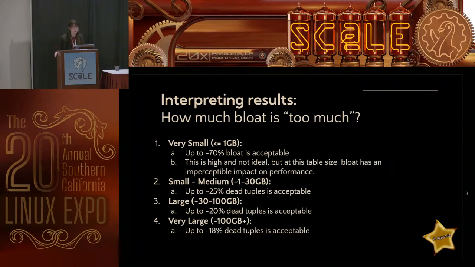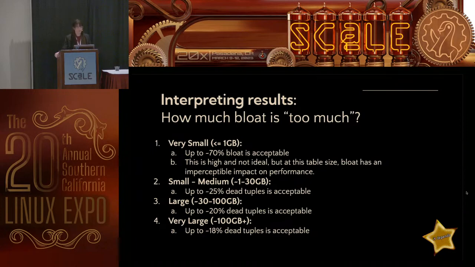However, I do have some numbers that are my personal rule of thumb. All of these are about individual tables. From dealing with very high bloat tables and the fallout from it, my personal opinion is that for very small tables, a gig, maybe 2 gigs, it kind of doesn't matter. Again, it's about the end result. What's the actual impact on you? 70% is fine. I've seen more and it's fine. It's not ideal, but at that size it has a really imperceptible impact on performance. And as you get bigger and bigger, you expect it to be smaller and smaller.